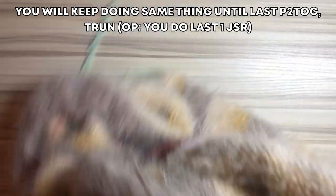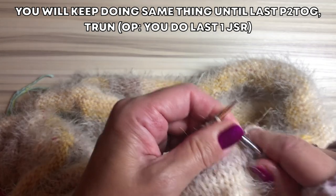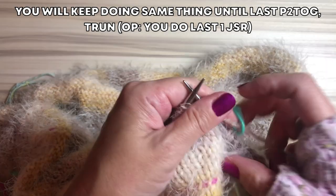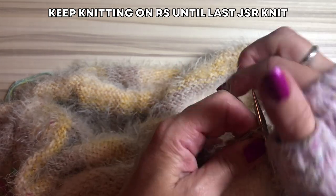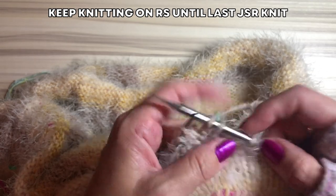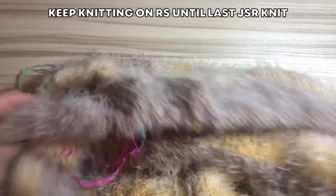I'm just telling you, don't keep knitting on the wrong side. You don't want to knit the wrong side. There you go. Now you're facing the right side, and which creates the gap. So there we go. Last Japanese short row, clip on, and then start knitting. And now the front piece is done. However, there are two additional Japanese short rows, on both sides, right? And then you will end up closing the gap. So don't worry about it, okay?